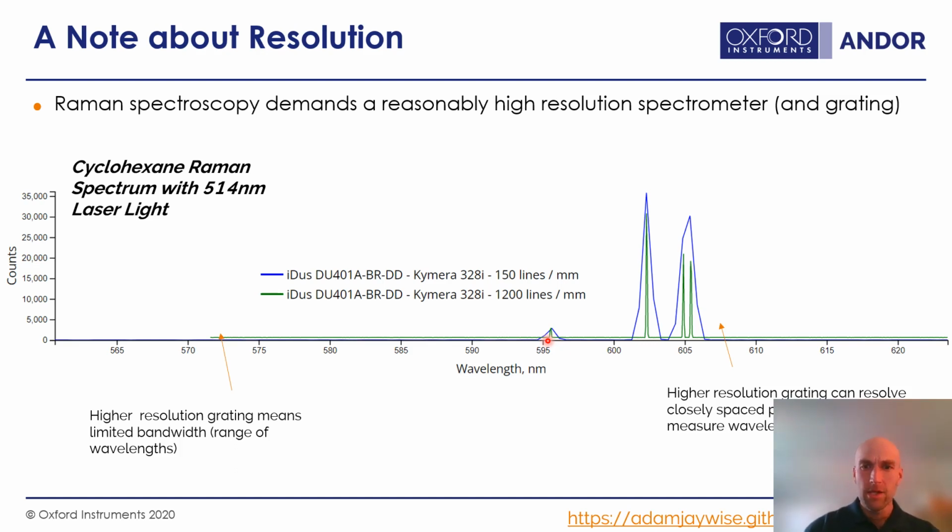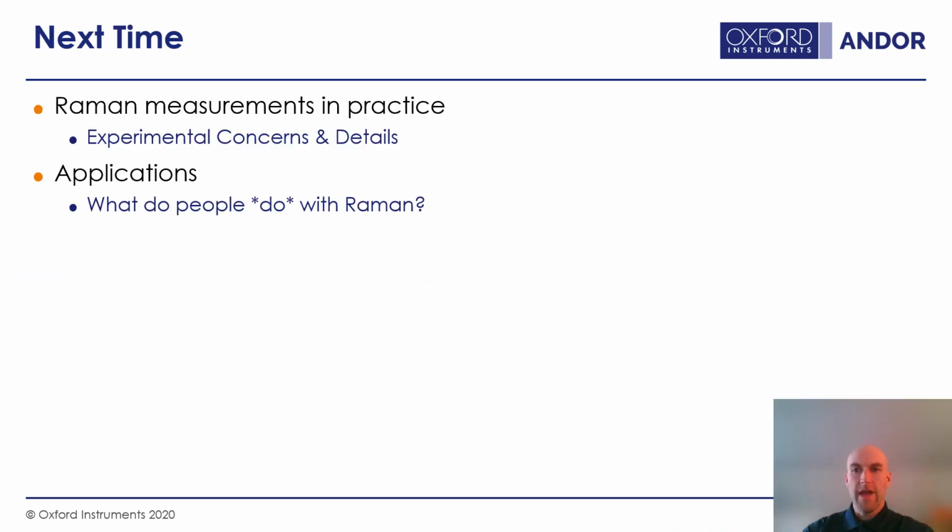So why do you need a higher resolution spectrometer? Well, you can see here there are Raman modes that you can't even resolve, two overlapping ones with the lower resolution spectrometer. So we'll get into the requirements and the hardware on the next one. And on that note, that's the end of day 1. Thanks for hanging in there with me.